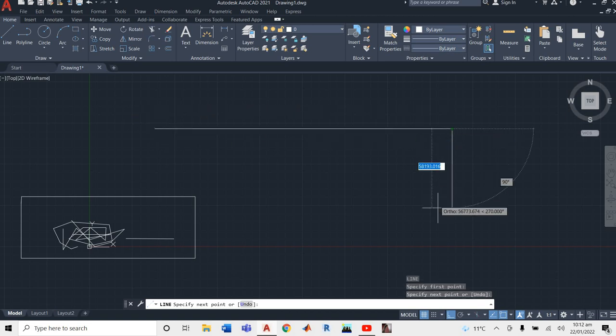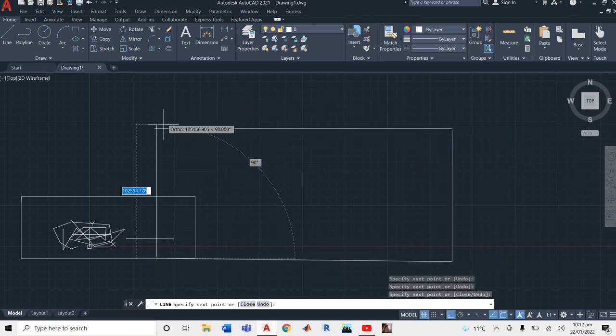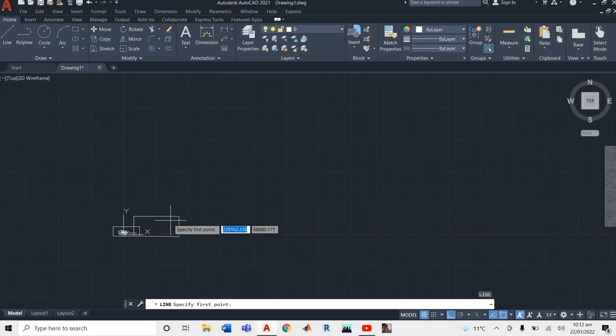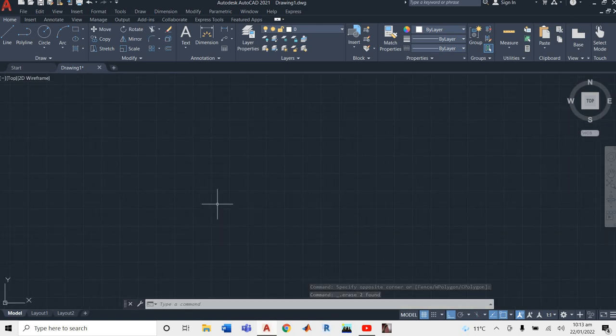You access the line command. Enter or escape, and also by enter you return to your last command. In here, if you see, I'm typing the L and enter. In here, we can also determine the dimension of our line. For example, we can draw the line by dimension.